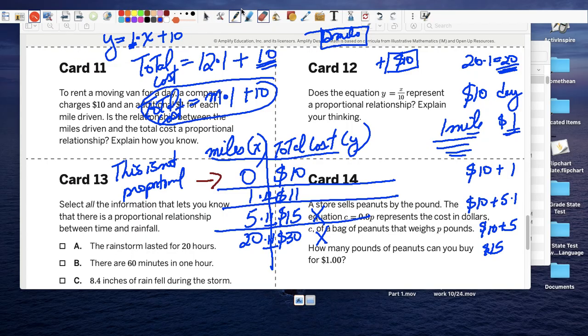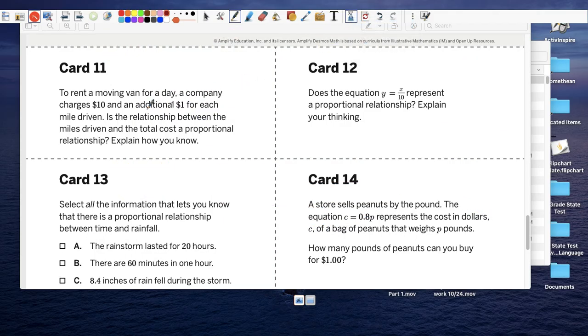And notice, and what we talk about in class, equations that are proportional should come like this: y equals k times x, and don't forget there is a plus 0, and we'll talk about that plus 0 later and how that relates to its location on a graph. That's 11. 12. Does the equation y equals x over 10 represent a proportional relationship? Well, if your equations come like this, where y is the constant of proportionality times x, then it's in the format that represents a proportional relationship.